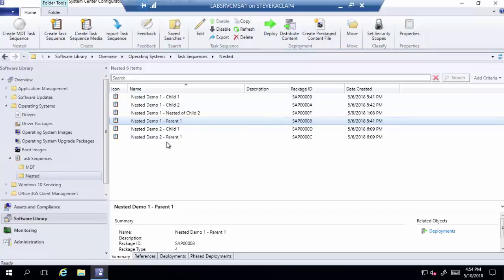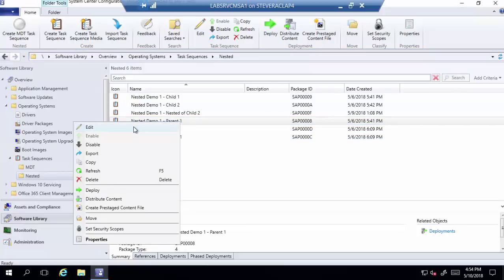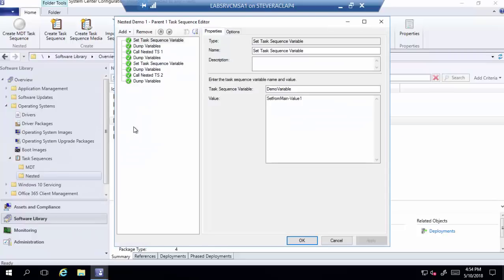But I have my demo 1 parent task sequence. And what I'm doing here, let me edit it. All I'm doing is setting a task sequence variable called demo variable. We'll be able to see this through the process of running the task sequence, how it runs, what goes on with it, and how it stays maintained, if it does.